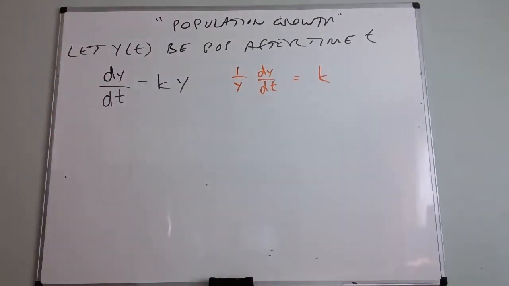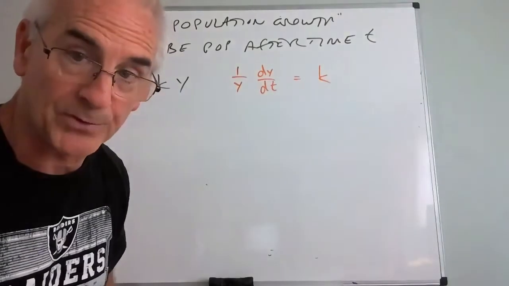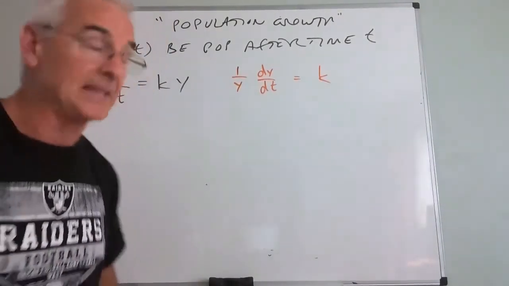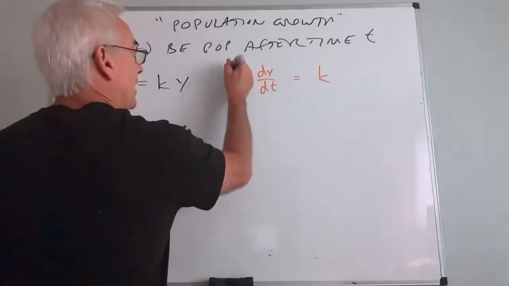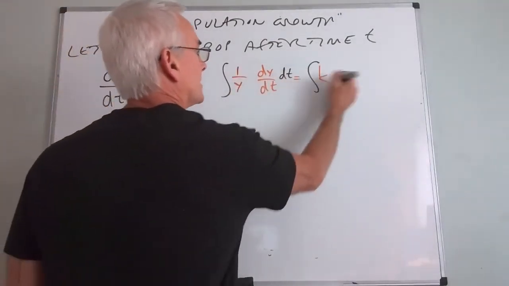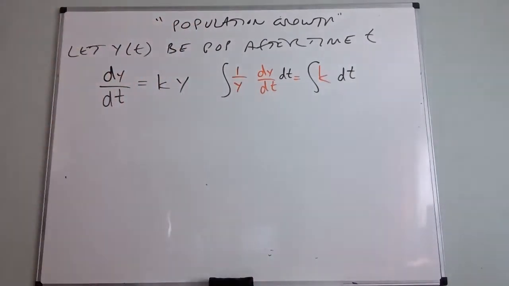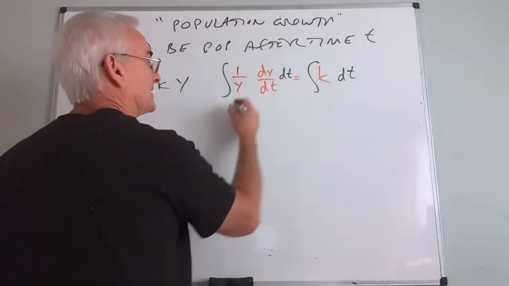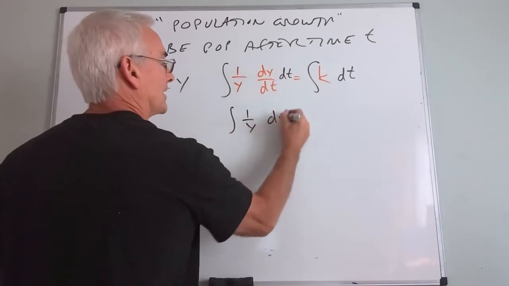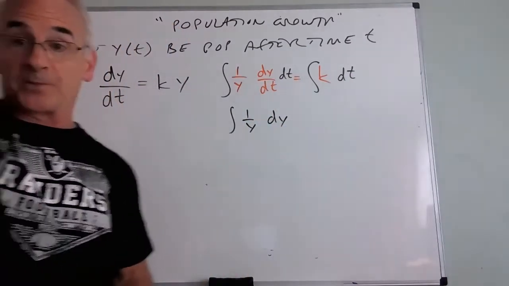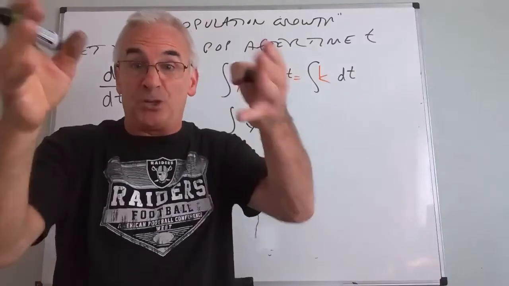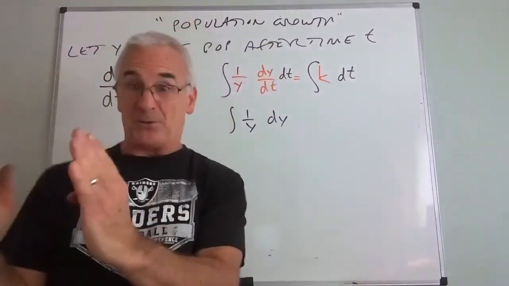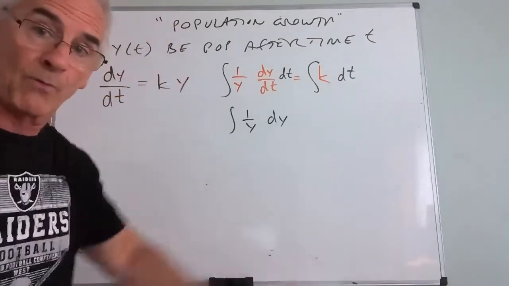Now, the independent variable in this problem is t. Y is the dependent variable. I can't integrate with respect to y. I've got to integrate with respect to t in this case. So when I integrate both sides with respect to t, this is very much like the u substitution. It's really the same sort of mathematics. dy/dt integrated with respect to t is the same as integrating with respect to y. And again, in the u substitution, you integrated du/dx with respect to x, and that gave you the integral of du. And I will go over that again later.